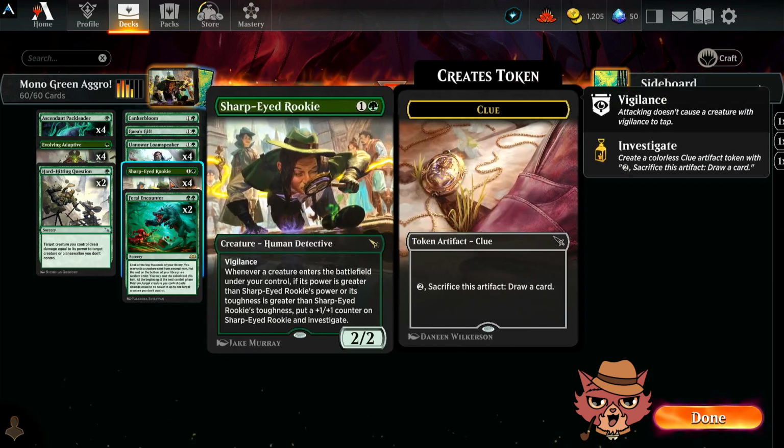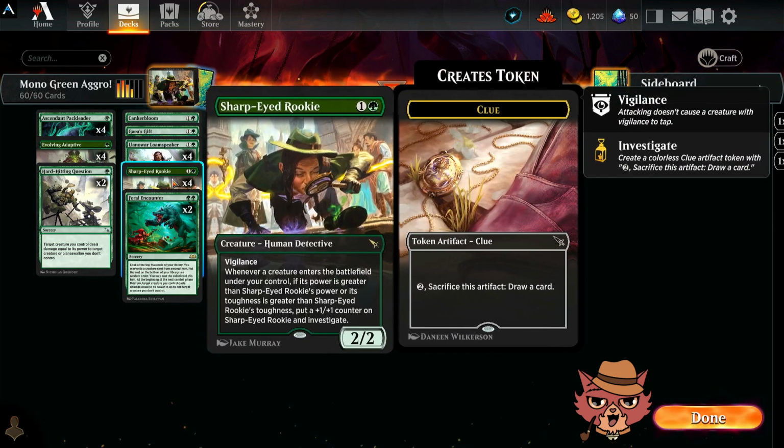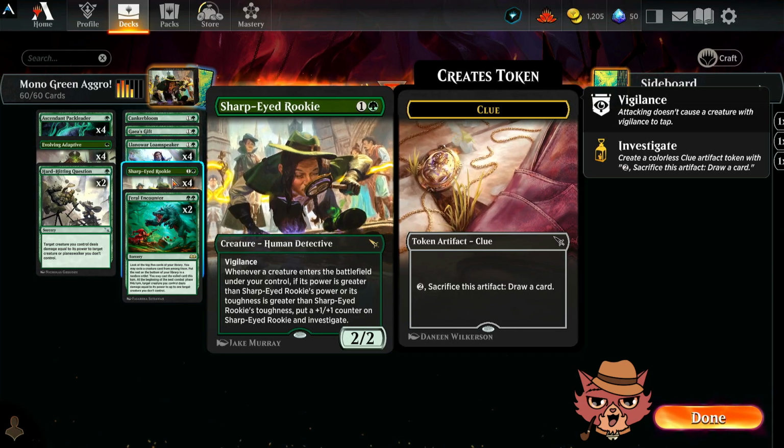More ways to buff up that Sharp-Eyed Rookie easily, like Bloated Contaminator here. 3 mana, 4/4, rocking that trample. It has Toxic 1, and for some reason it has another ability packed on here: when it deals combat damage to a player, Proliferate. And when you're proliferating, when you have cards that have extra counters on them, like the Sharp-Eyed Rookie, that sounds really good.